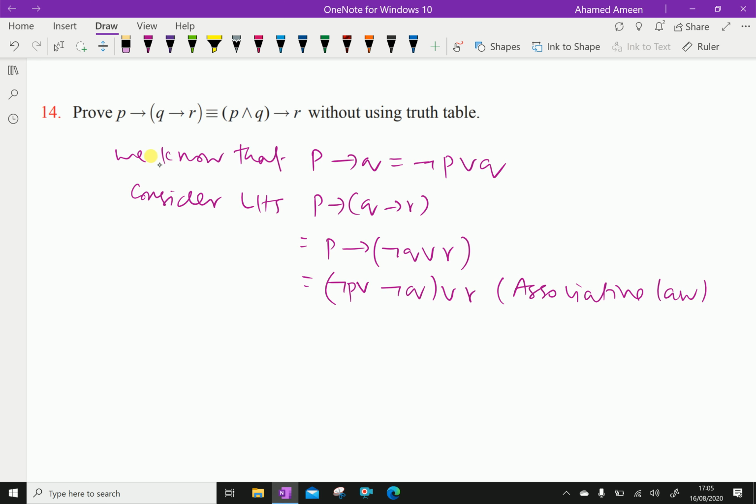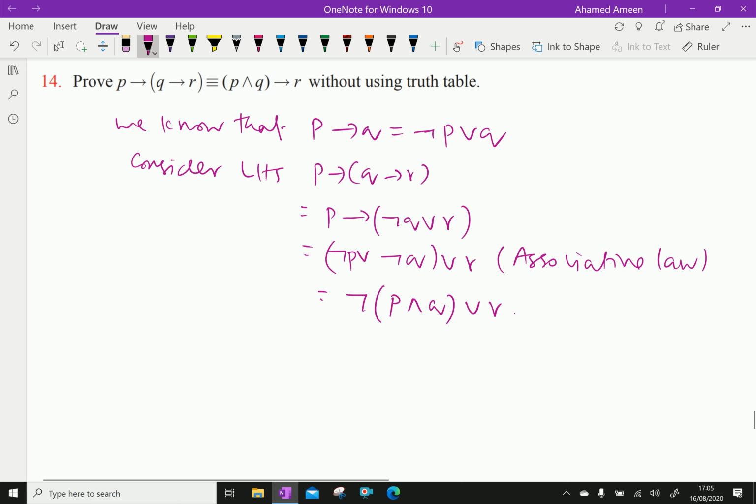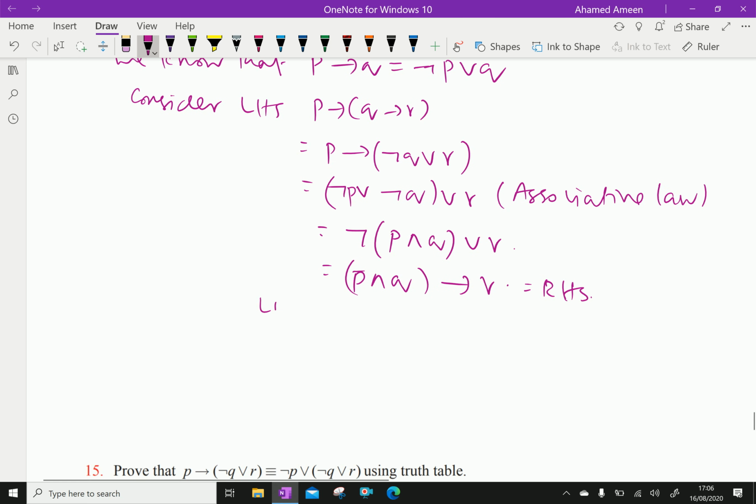Here we can say negation of P conjunction Q disjunction R, which is equal to P conjunction Q implies R, which is equal to RHS. Therefore, LHS equal to RHS, proved.